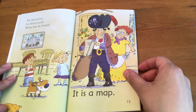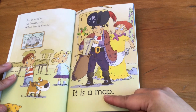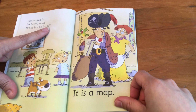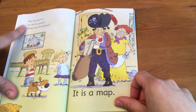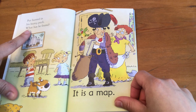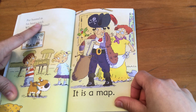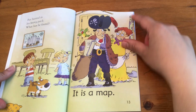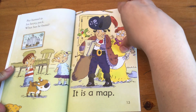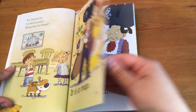Pat hunted in his heavy pack. What has he found? It is a map. You'll notice there's opportunity for different punctuation here. So if you have a higher reader who is beginning to read this side of the book, then you might be having them watch for that punctuation, and notice that here we're going to read a little differently than if we just see a period or an exclamation. We're going to read it in a questioning tone. And if you're reading it, you might even make note of that with your voice and talking to your child.